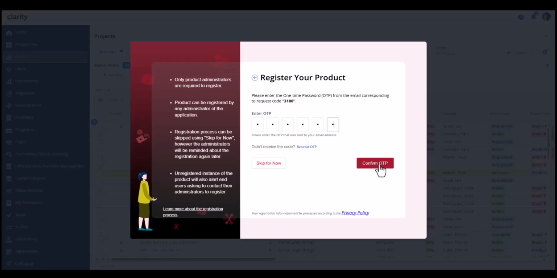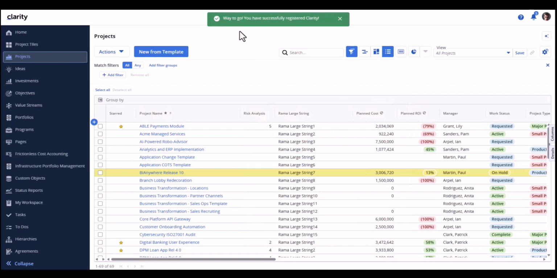Please note, OTP once generated has a lifetime of 15 minutes from the time it is generated. Administrators can request a new code or OTP after 30 seconds of generating the previous OTP. Request of OTP has a limit of 3 times, after which they need to start the registration process again. Once the registration is completed, we will be able to see a successfully registered message. In this way, an administrator can register on-premise Clarity instance through Lattice.